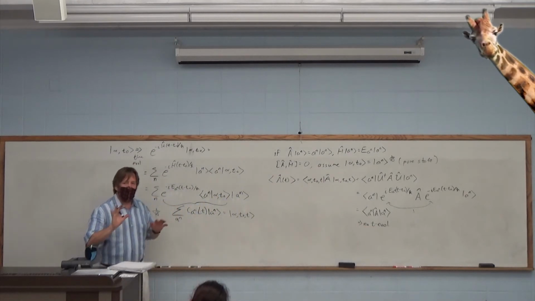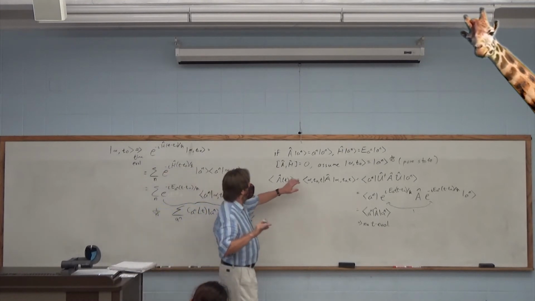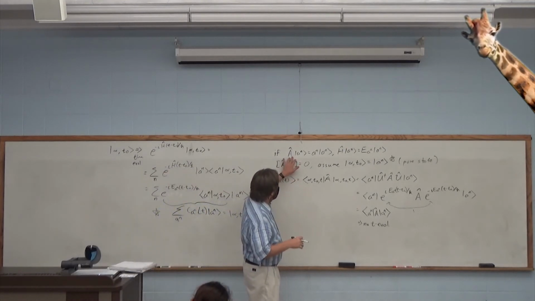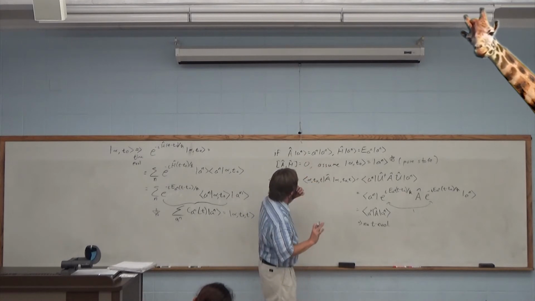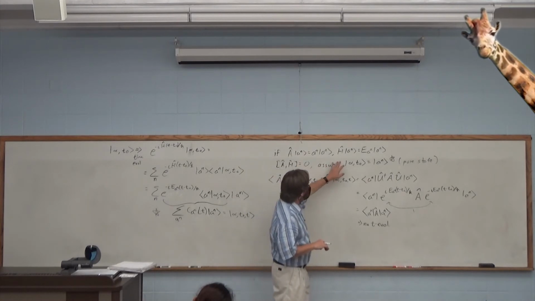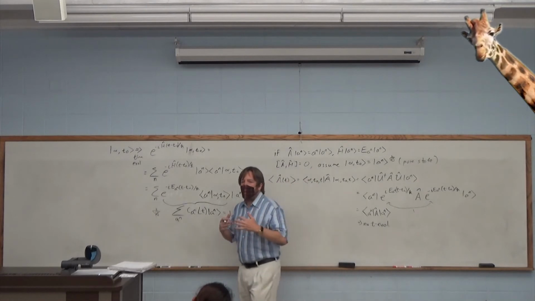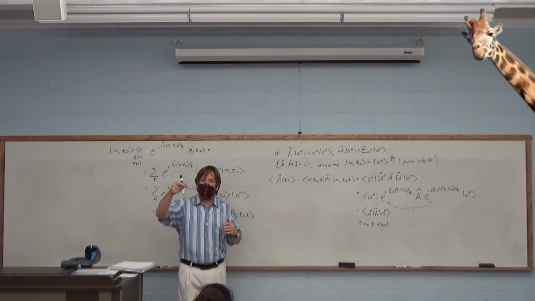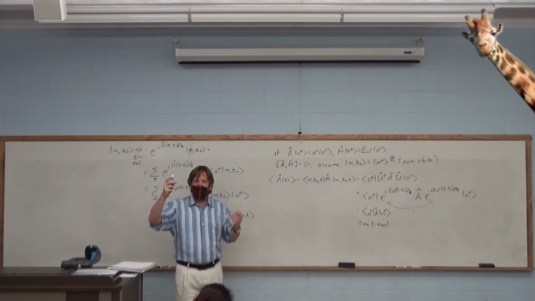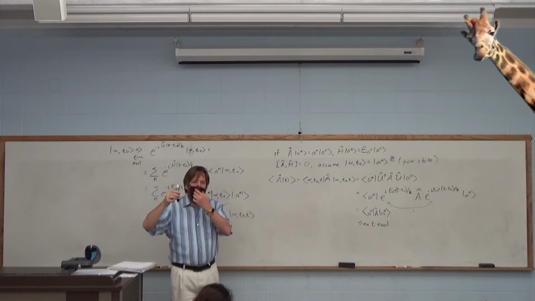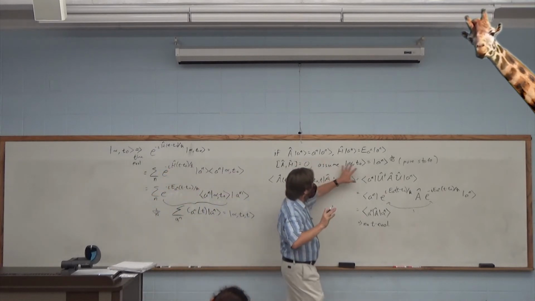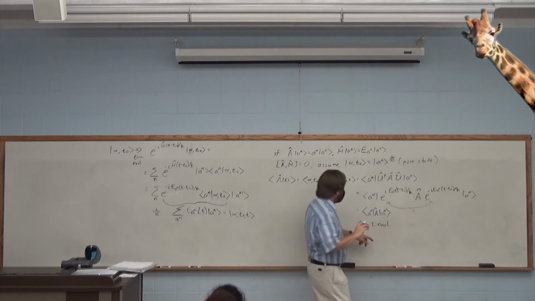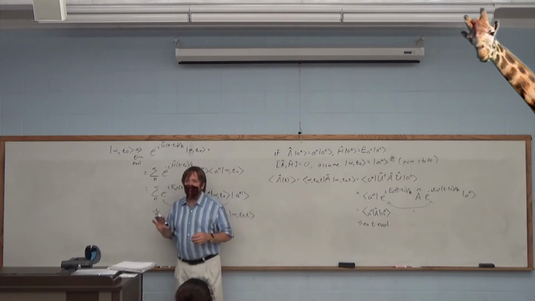So again, you've got to be careful of my conditionals. The operator is SZ, and I'm operating on a pure state, so that would be plus. So SZ plus is h bar over 2 plus. Again, the easiest thing possible. The Hamiltonian would have to be something that affects plus versus minus energy, so it has to be a magnetic field aligned in the Z direction. The plus state is good energy and the minus state is bad energy. It's about as simple as I can make it, and the end result is that nothing happens.